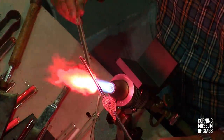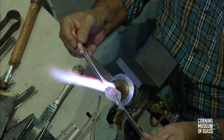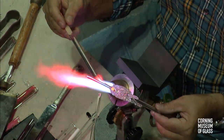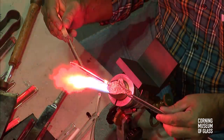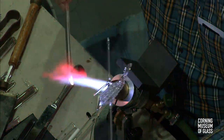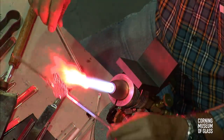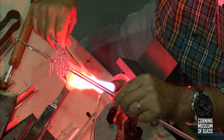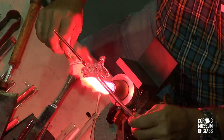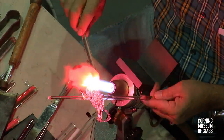He's going to be making the different ropes by quickly drawing out the glass and attaching to different spots and reattaching in other areas. Doesn't want to have to go back again to reheat and fix any of these attachments. So it's really important that he gets the temperatures just right on that first touch. Everything really fuses cleanly on that first touch. Takes a great bit of expertise with the material to get each attachment just right, the right temperature, the right time, get things to stretch to the right proportions.